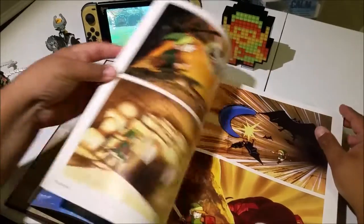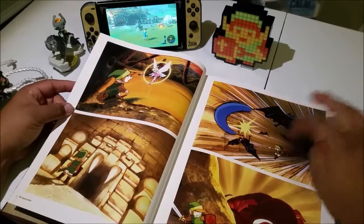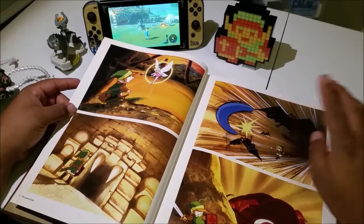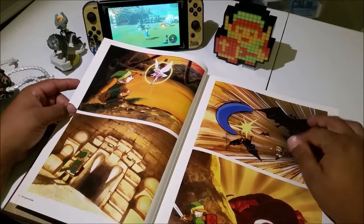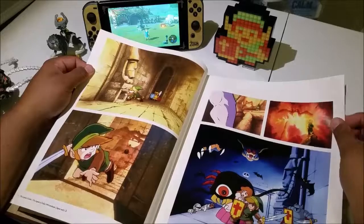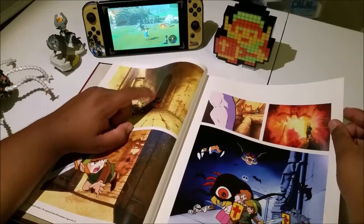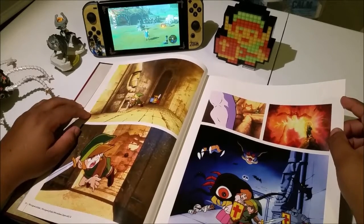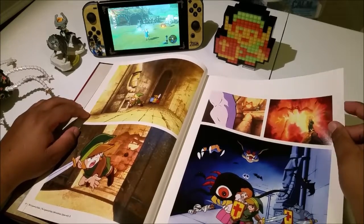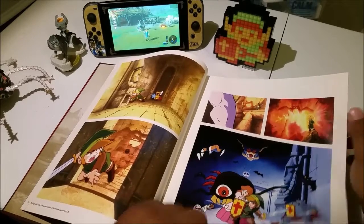Oh, I love this. Oh, look at this. Oh my God, that's awesome. Every time I fought in the dungeon with these stupid bats, I always pictured this in my head. I always pictured this. The fairies. Oh my gosh. Oh, I hated these guys. These guys are jerks. You always had to hit them from the back and they were so quick. It's supposed to be Ganon. I've never seen this picture. That's a new one to me. Look how cute they drew Link back then.